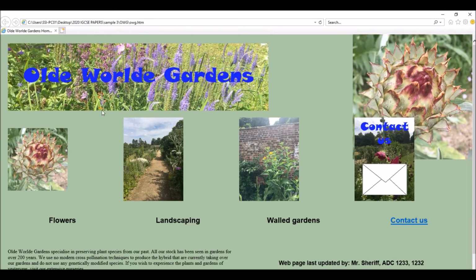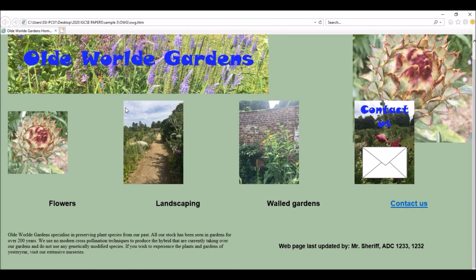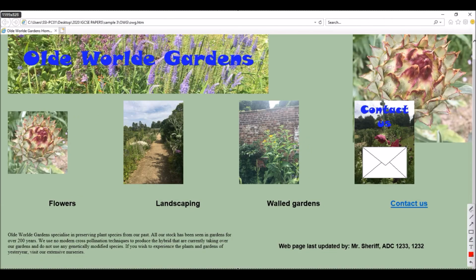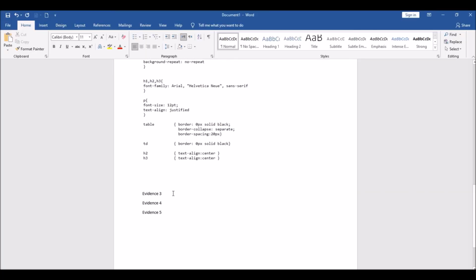Okay, just take a screenshot like this and you put it in your evidence folder. Make sure everything is there, including this. It's also very important, they want to see this. All right. So you take a screenshot. Sorry, I didn't take a screenshot. I just cancelled it. So take a screenshot and you put it here, evidence tree.